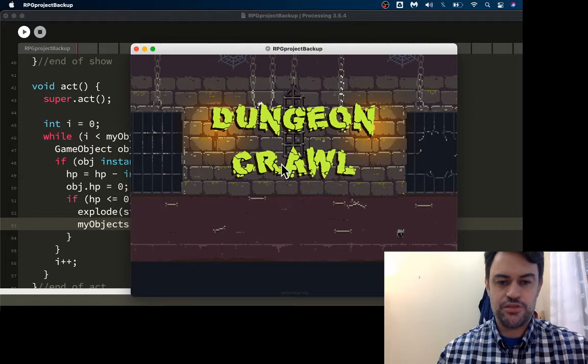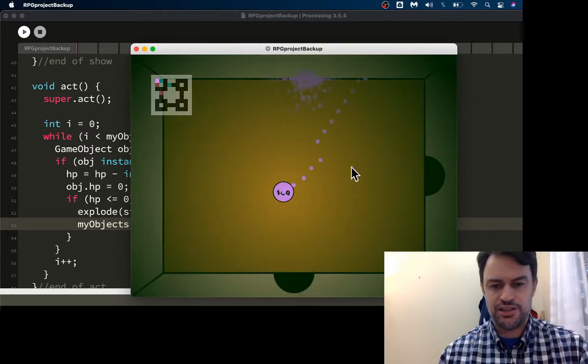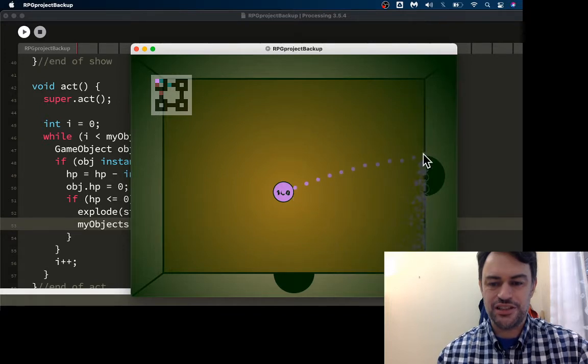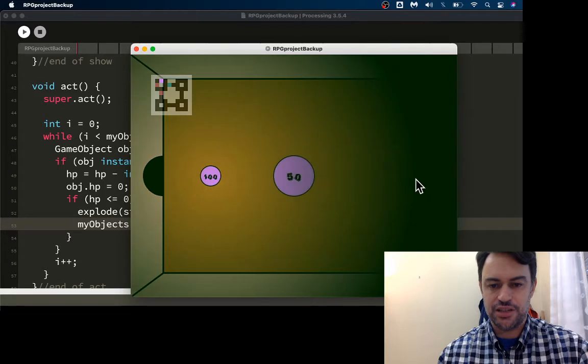So here comes Dungeon Crawl. Woo! All right. So right now I have this weapon, and I call it the Fire Hose. This is my testing weapon. I think no player should ever have this weapon. It's just ridiculously powerful. And I'll go over here and I'll just obliterate whatever this enemy is here.